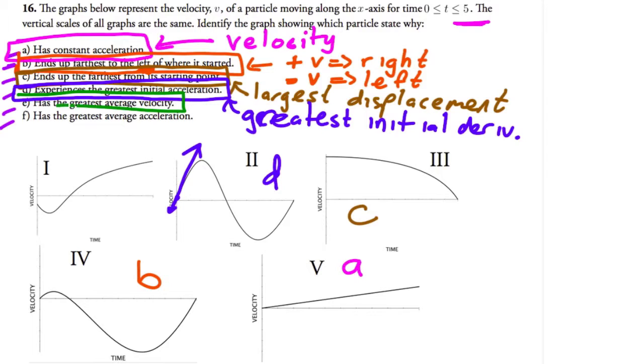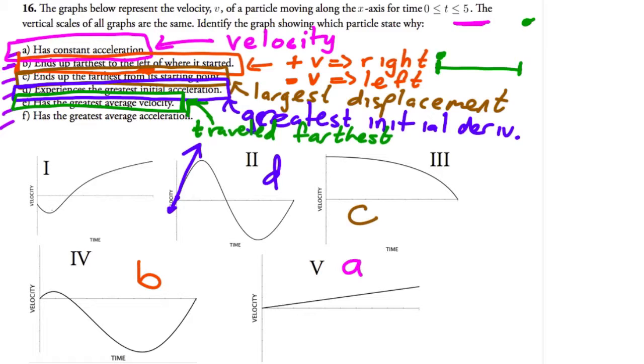Now, which one has the greatest average velocity? Okay, now this one is quite tricky. It seems a little counterintuitive because the greatest average velocity basically means which one traveled the farthest. Those two are the same, because if you think about it, that makes sense. If your time interval is the same for all of them, then the average velocity is the slope of the secant line between the starting point and the ending point of all of these functions.